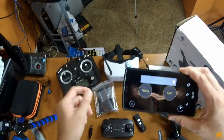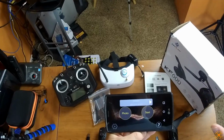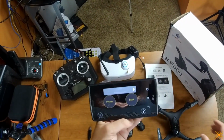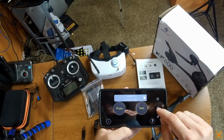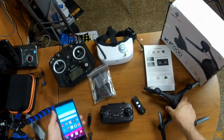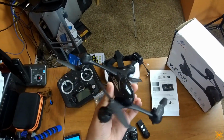I did this exact same thing on my new phone, and I never can even get it to bring anything more than either the background artwork or a solid black screen. So there may be an issue with Android 9. But I got an older phone, so that's what I'm going to use for the video. And we'll take this thing out and fly it around and see what we think of the video. And of course, how does it hold position. But most importantly, how does it fly?